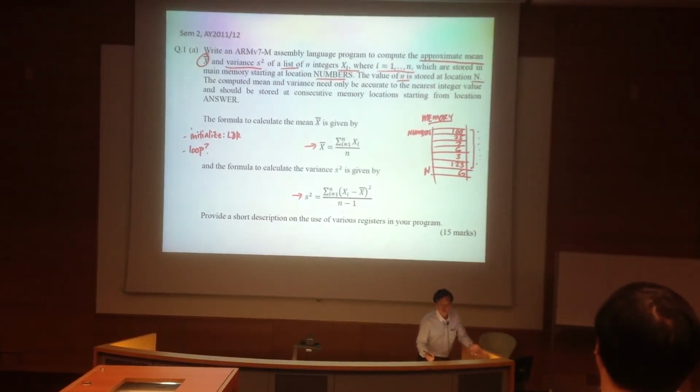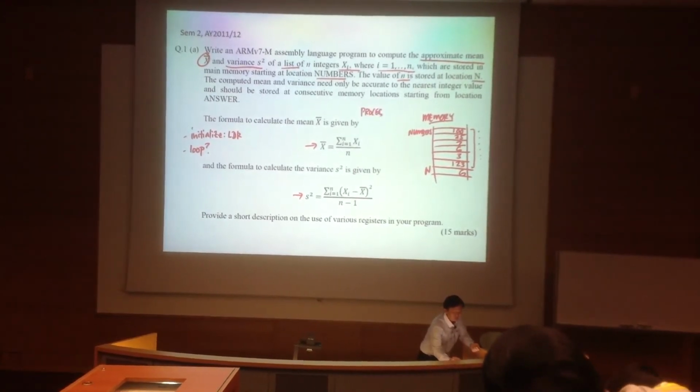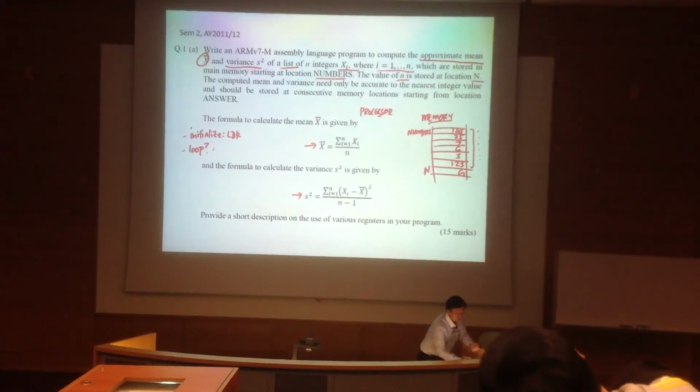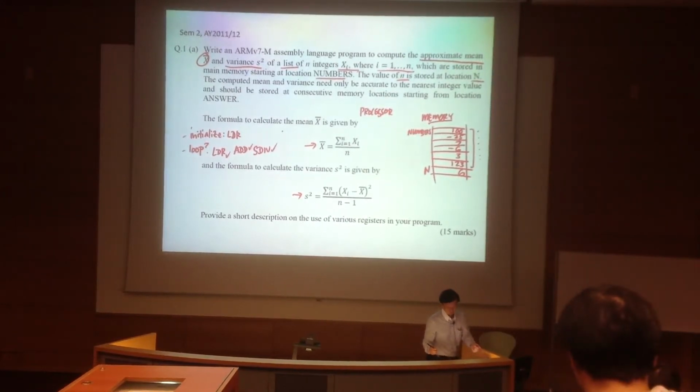Do you think we need to use load to load some of these values? We need to load some of these values into the processor registers, right? In order to work on them. So load is definitely required. Now the thing is, this is summation, so you will expect add to be required. After that, you need to divide. You know that divide is going to be required. But because some of these numbers can be negative also, you need to do a signed divide. So you expect your program to have all these things.